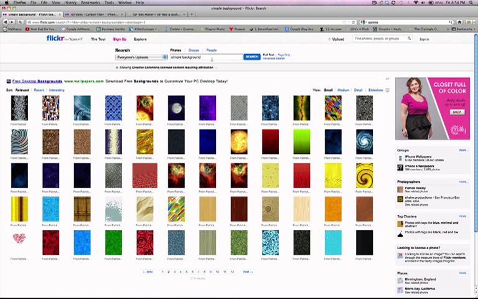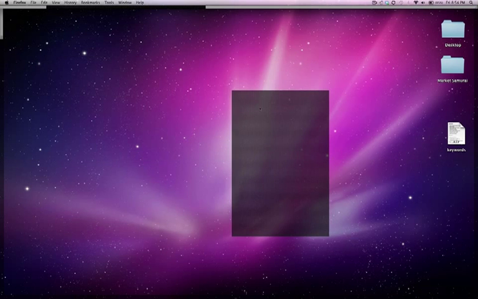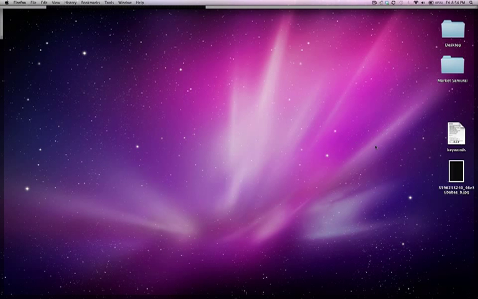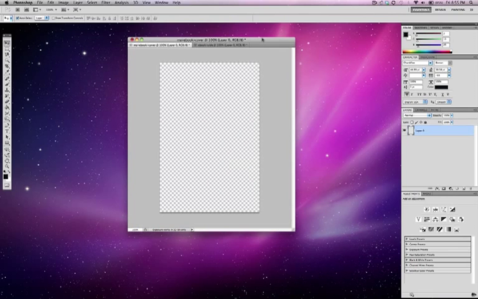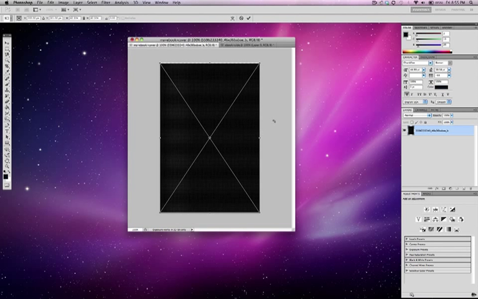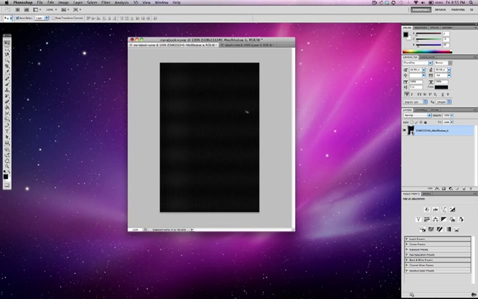So I just searched for simple background. And then I found this image right here. It's pretty cool. It's called Carbon Fiber. And I'm just going to grab this, drag it to my desktop. And there it is right there. And then now I'm just going to minimize Firefox for you. Now I'm just going to drag this right over to my cover in Photoshop. Now you can see it just drops it right there, nice and good. And I'm just going to use the arrows on your keyboard and just go up. And then just push enter, and you can see that it just makes it nice and flush over that.